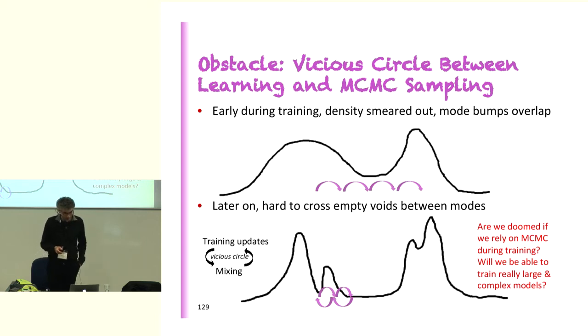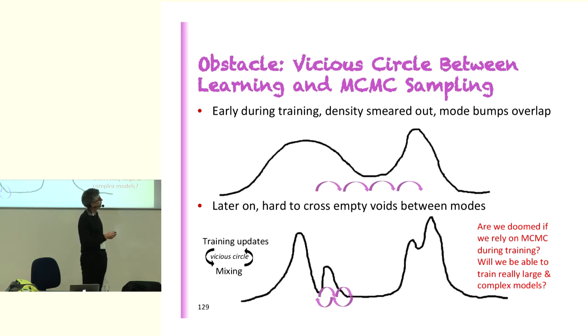And to understand what's going on, I need to explain a little bit about MCMC. Hopefully, you'll hear more about it in the next few days. So what the picture is illustrating is, well, the big picture is that things get worse as training progresses. And it becomes harder to train as your model gets better. Let's see why. So let's consider what's going on at the beginning of training.